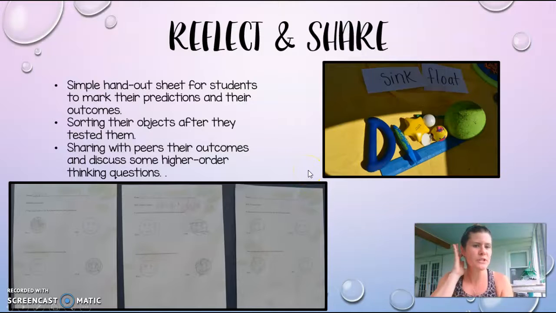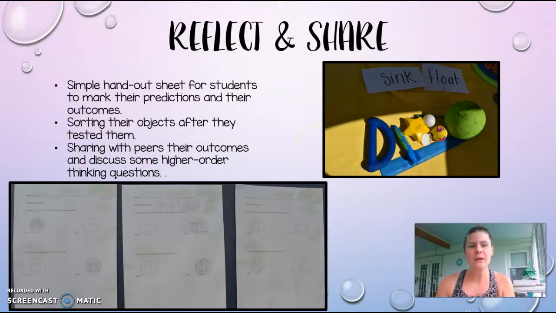The reflection and sharing portion. After testing out this lesson, I decided to reflect on my own handout. I ended up changing my handout, so the one pictured below is what the students did, but I'm going to change mine up, and I actually attached it to the discussion post. I added a portion where they can draw their object, and I used an up arrow clip art and a down arrow clip art to reiterate those vocabulary words next to float and sink.